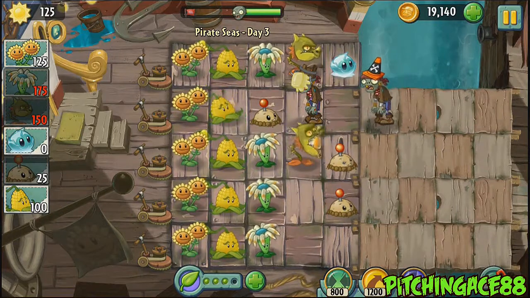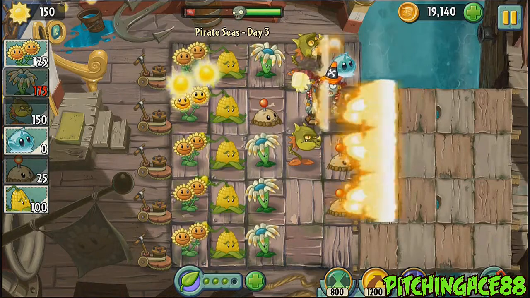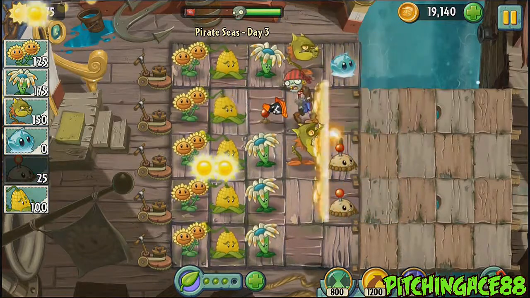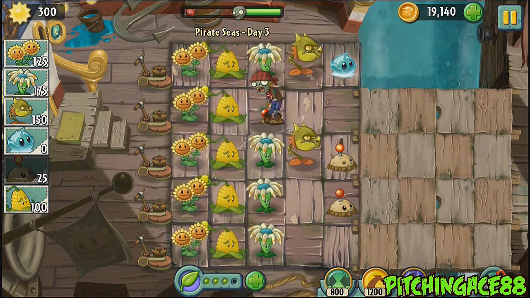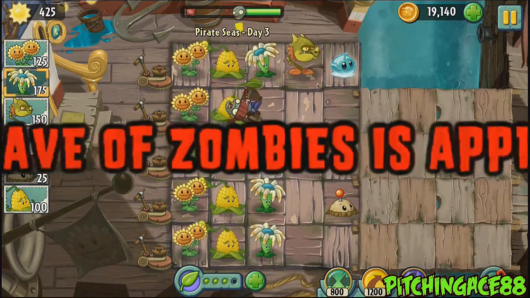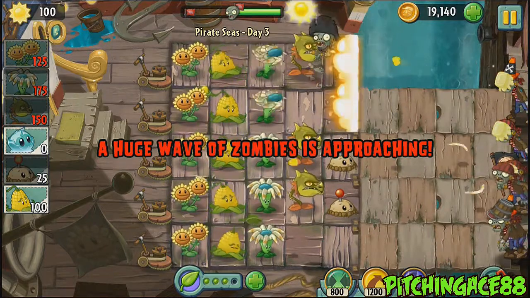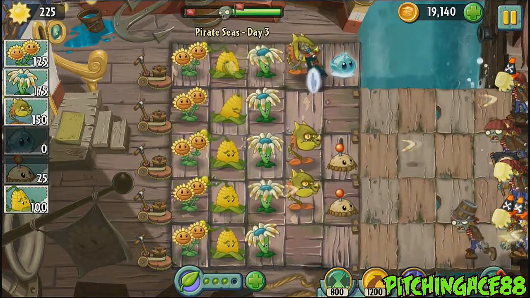I'm gonna put this guy here just because we need to start doing some damage to the cone head, because he's probably gonna get through. Yep, he is gonna get through. And we're putting the potato mine there just so that he can eat it. There we go, perfect. That is exactly what I wanted. And the best part is I froze that guy because I knew he was going to come. So we'll freeze this guy up again.